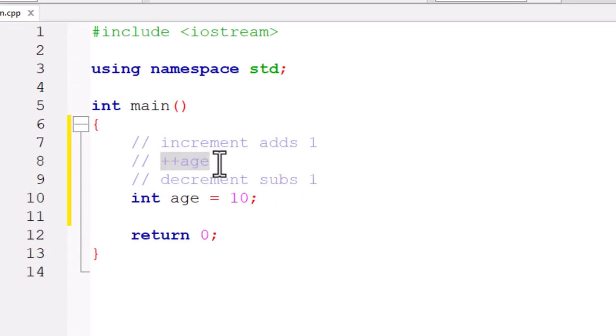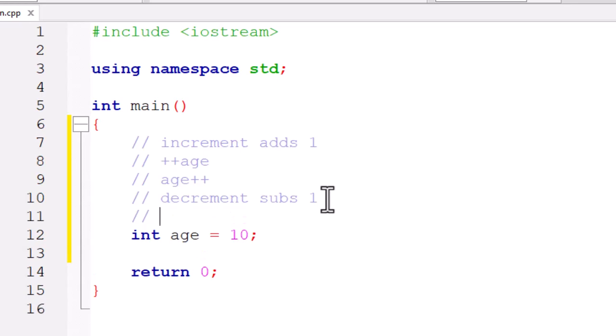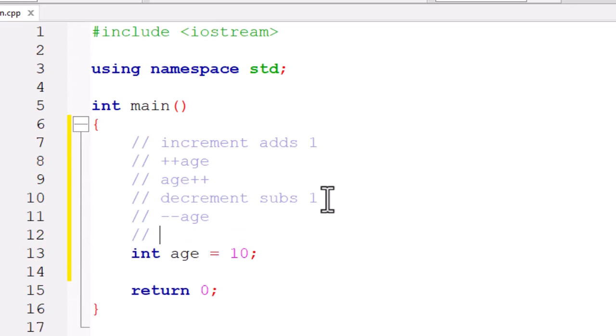All right, and then the postfix increment operator will be in the form where the variable comes before the double plus sign. That's the postfix. Although they are almost performing the same job, as they are all adding 1 to the variable age. The same thing happens with the decrements: the prefix decrement operator is a double minus sign before the variable age, as well as the postfix, with the variable before the signs. All right, so it's pretty simple.